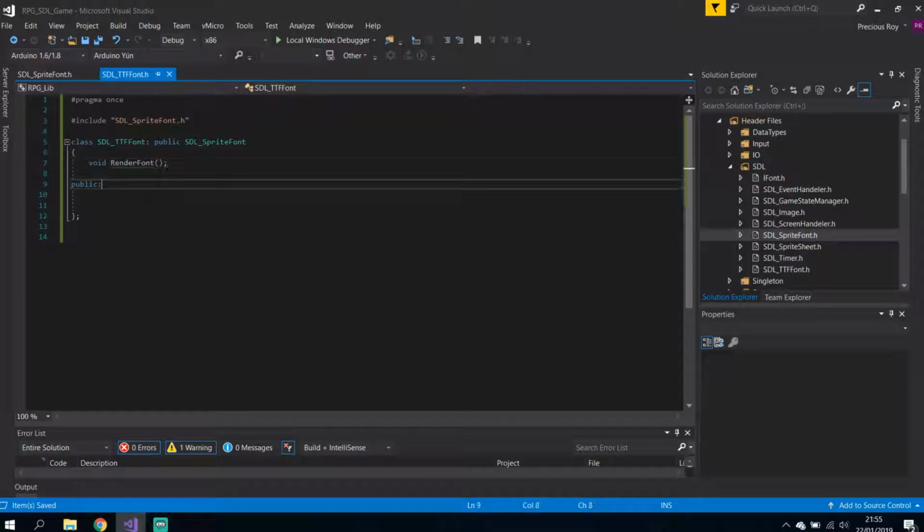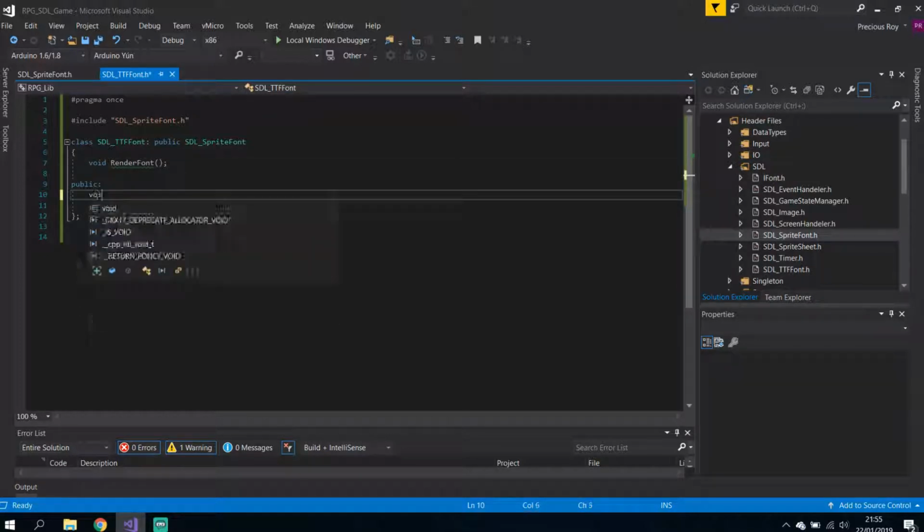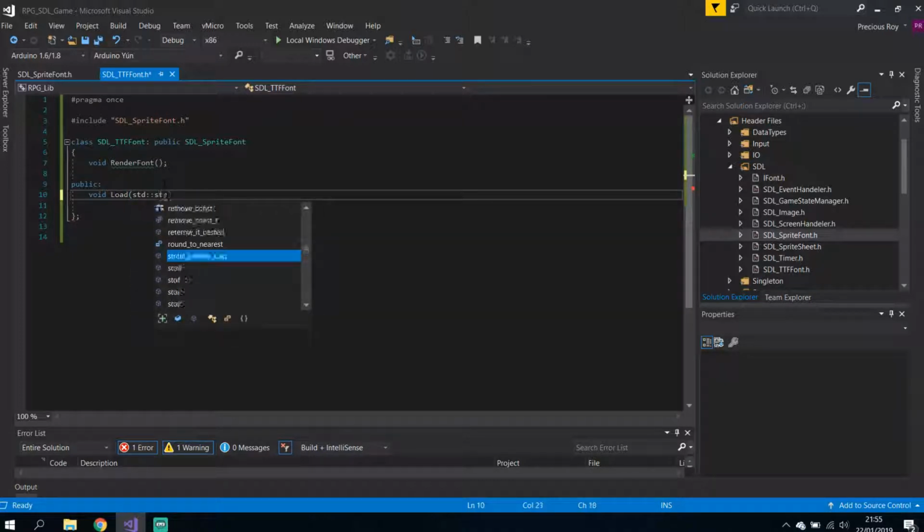And we'll need our default loading function, so void load, and we'll need a list or a string, of course. Do I still have it? Yeah. So let's just do TTF font. Something like this. Okay.